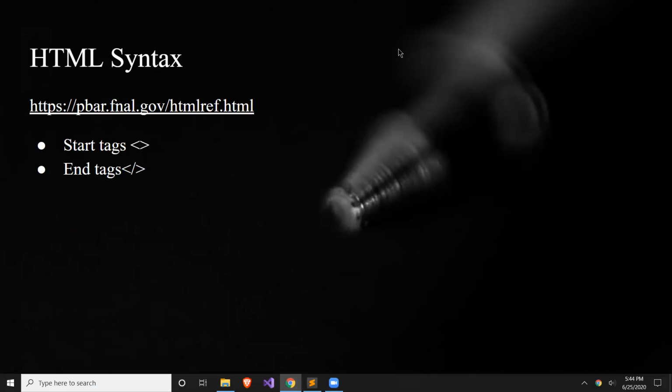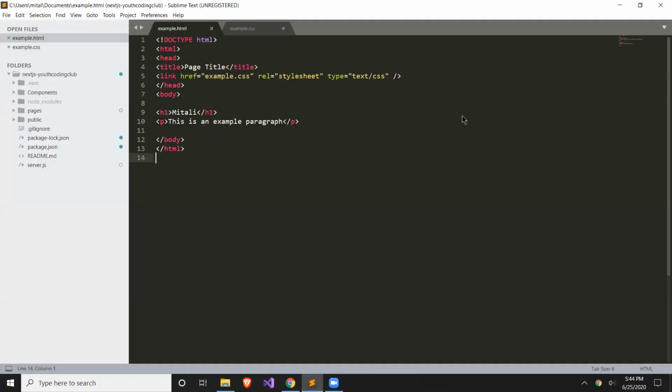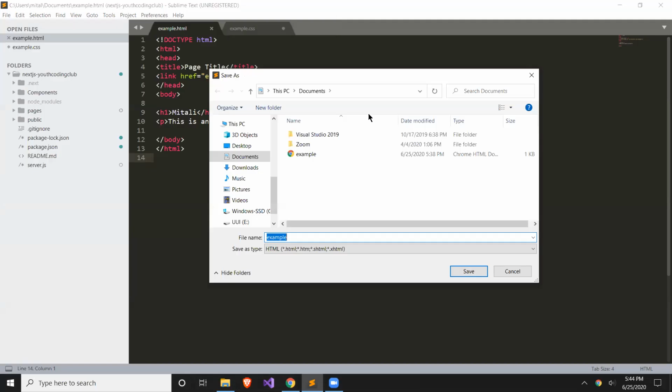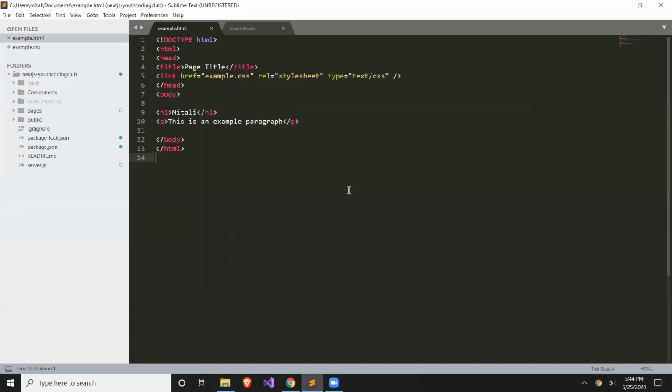When you're saving the file in Sublime, you have to go to File and then Save As, and then it'll come up on your File Explorer. You can just name it example.html. Like I mentioned, you have to have the .html, and you can name it anything. I just named it example to show you. And then you just click save. I already have it, so that won't show for you guys. So, yeah.